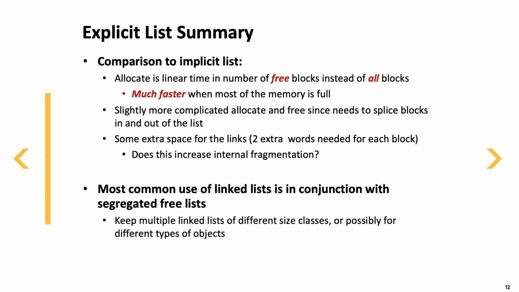It's a little more complicated to allocate and free, since we do need to splice blocks in and out of the list, and we've got to keep those pointers straight, but it's not too bad. And we do need some extra space for the links, right? 2 extra words per free block. Now, does that necessarily increase internal fragmentation? Not necessarily, actually, because remember, we're going to just write over those when we actually allocate that block.